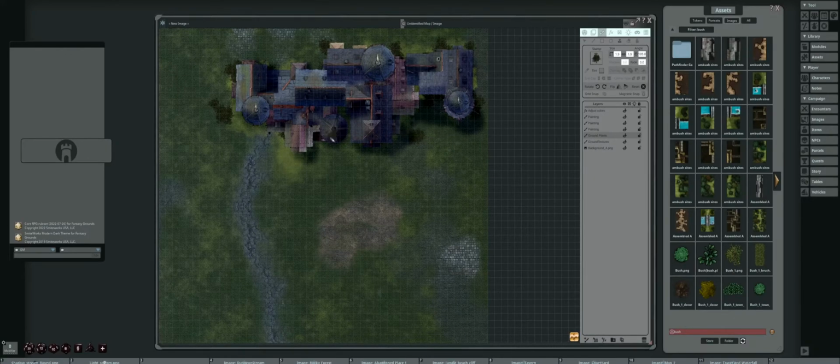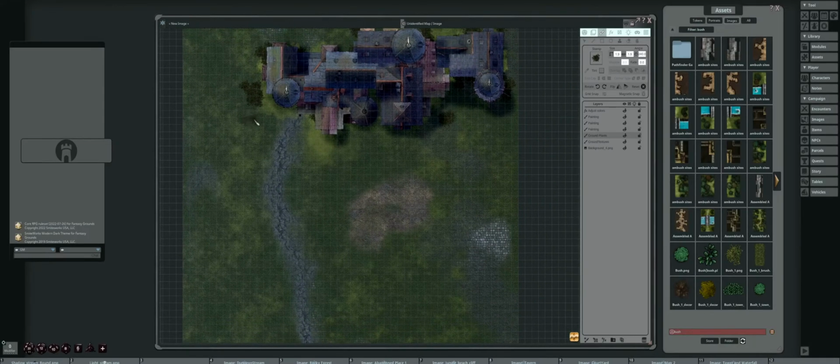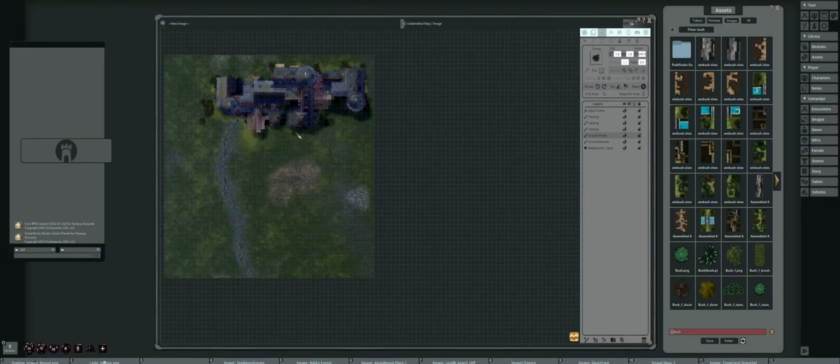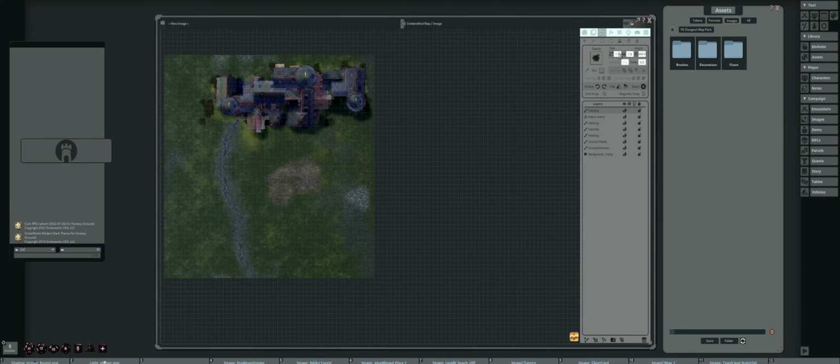Out some of this stuff. These are just incidental little elements. Oh yeah, well in Fantasy Grounds it's super easy to make that. So if you do it really quickly, let's go into the dungeon art package here, and I'll just do this super fast.